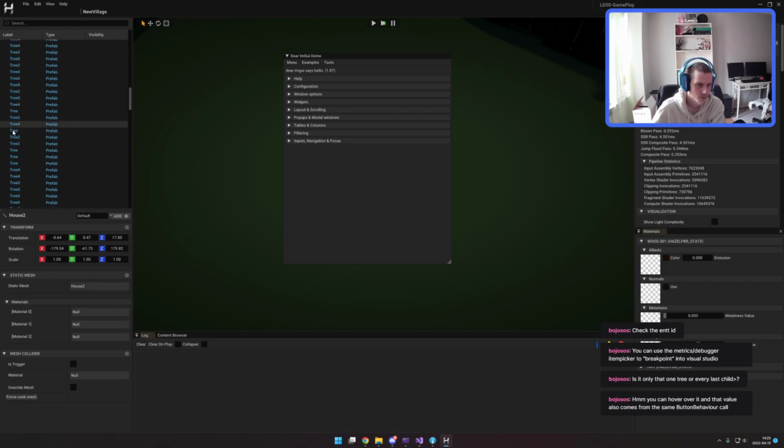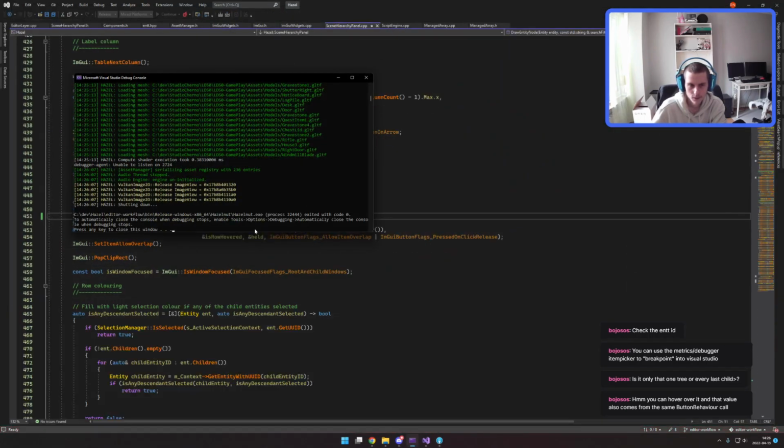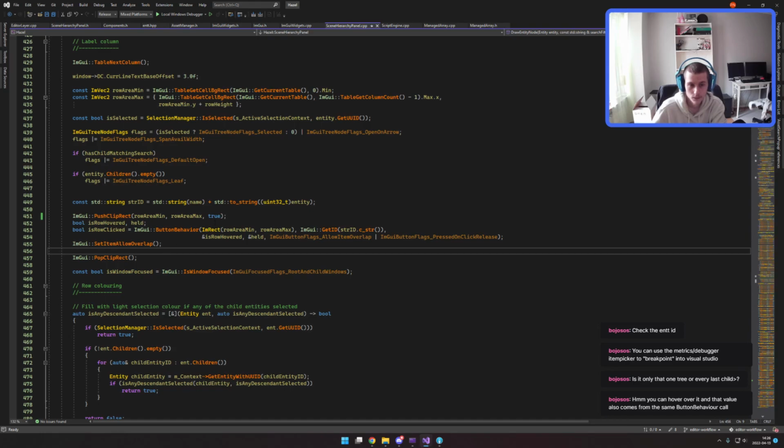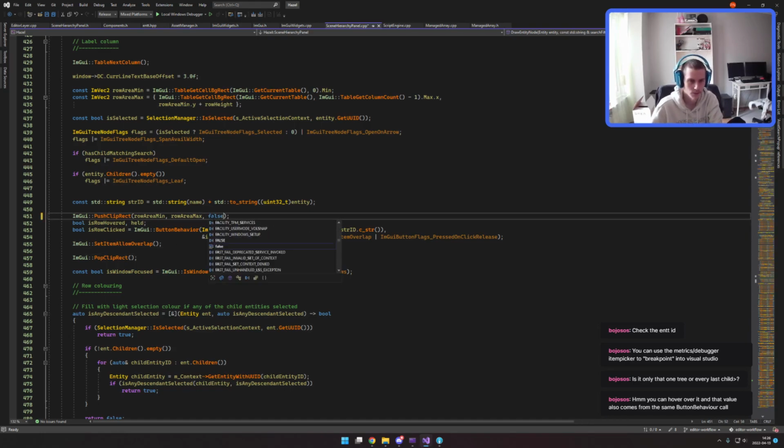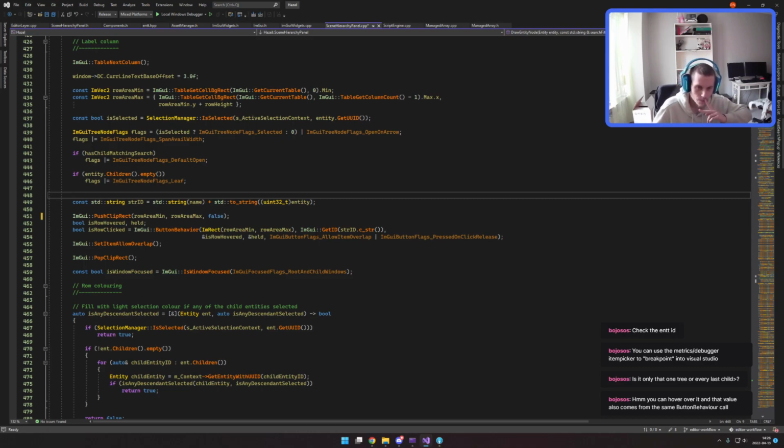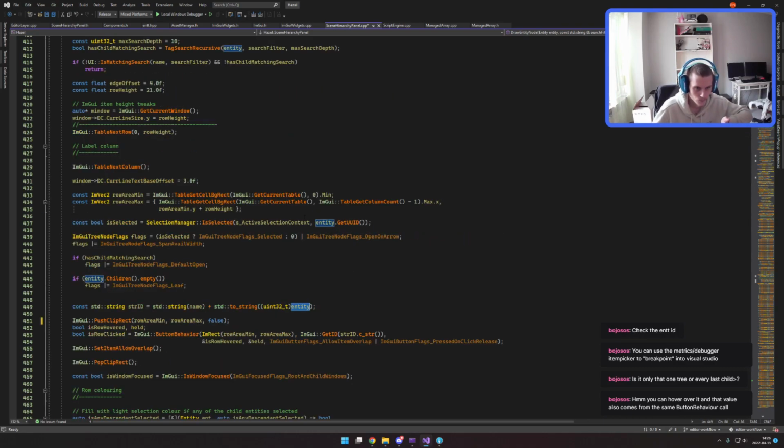It also marks this one as selected. So it has the exact same ID. Let's return that to be false. Which means it has the same.